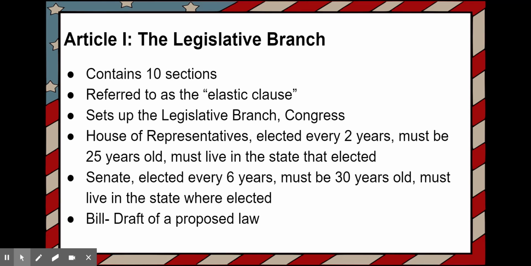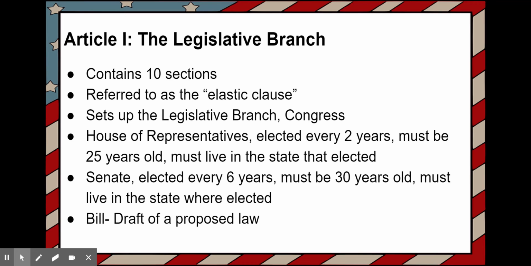And you also have to have lived in the United States and been a citizen for 7 years. House of Representatives are elected every 2 years. And the Senate, you're elected every 6 years. To be a senator, you have to be at least 30 years old, live in the state where you're elected, and have been a citizen and live in the United States for at least 9 years. Okay?